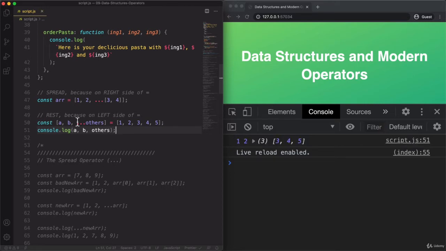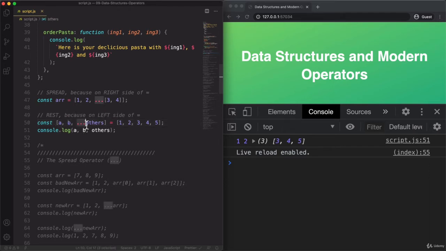And so 1, 2, and then basically the rest of the elements that we did not select into the A and the B variables. So what is happening here? Well, just like before, the first and the second elements become this first and second variables. But then here comes the REST pattern.